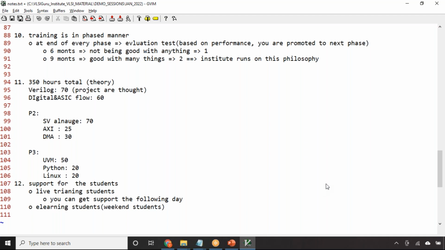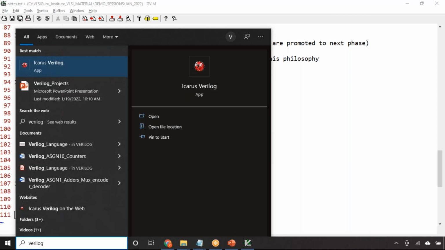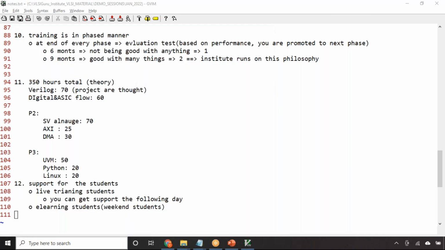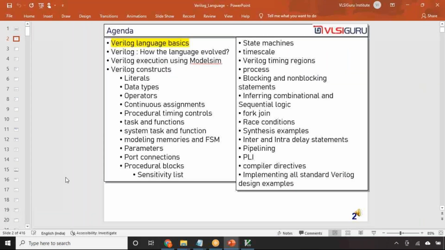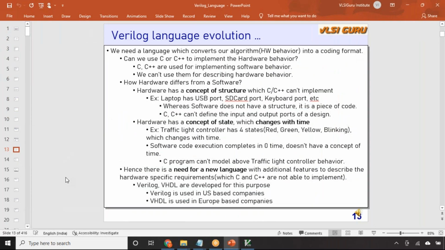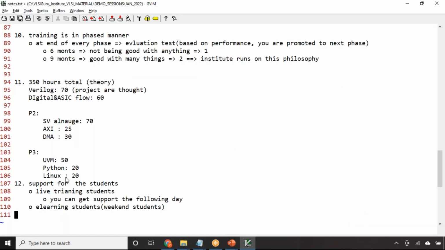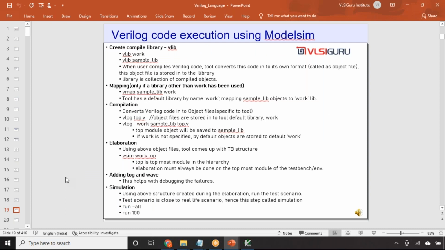Srinivas, what textbooks do you suggest for phase 1, phase 2, phase 3? There are no textbooks required. If you just follow the lectures that we are doing, that is more than sufficient. It covers everything. Let's say my Verilog training, just the Verilog language, not even complete projects. It's around a 400 page presentation. It covers everything that you can think of in Verilog. At least 95% of the things it will surely cover. So there is no need for any other textbooks. If there is anything, we will suggest it. As of now, I don't see any need.